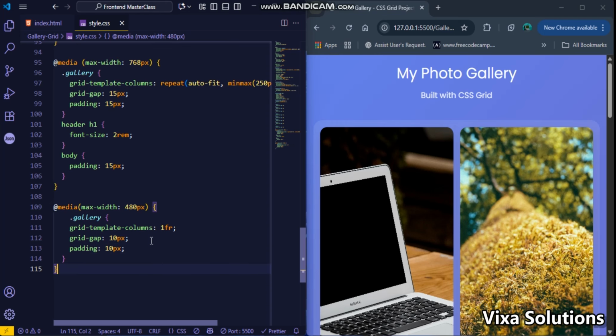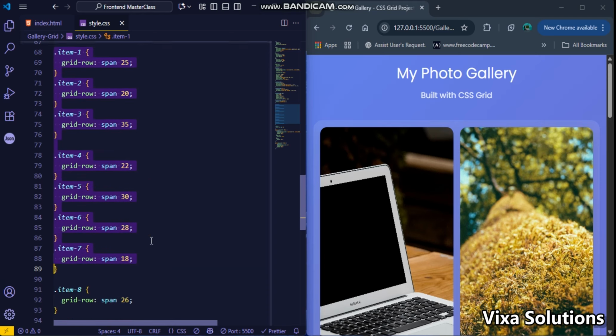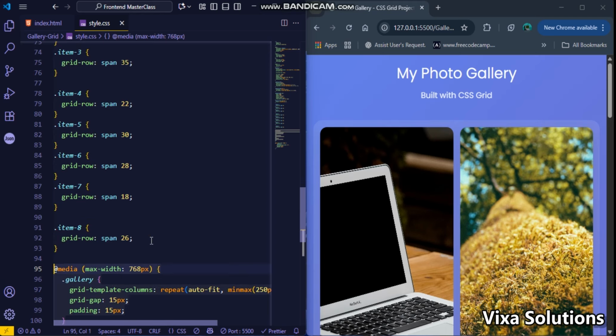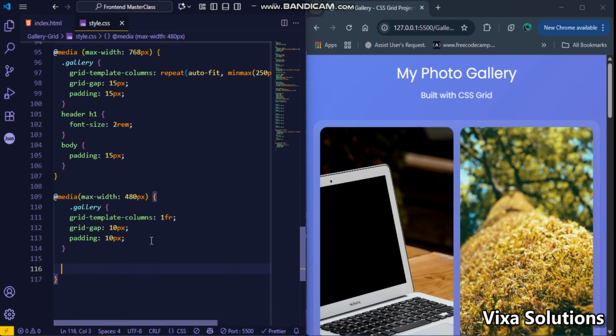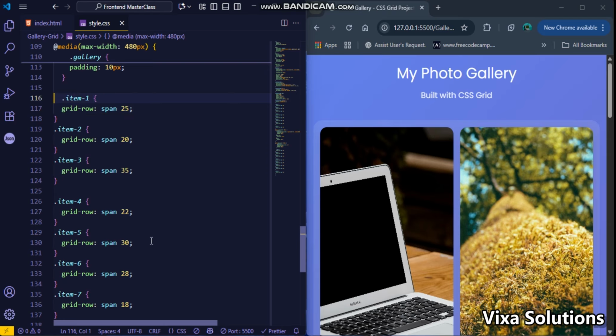So 1fr means one fraction of available space, just one column that takes the full width, right? On mobile, I'll also reduce our span values so items aren't too tall, right? So actually, let me just copy them here. Okay, paste them, and for the first item, we need our grid row to be 20, right?